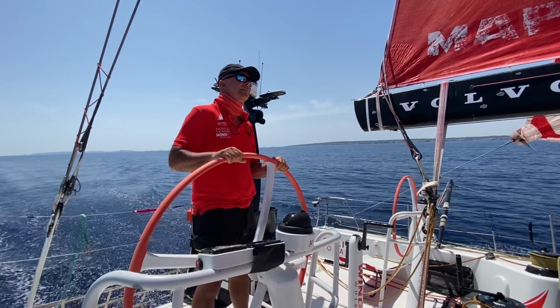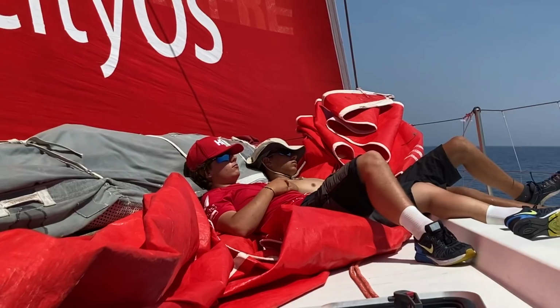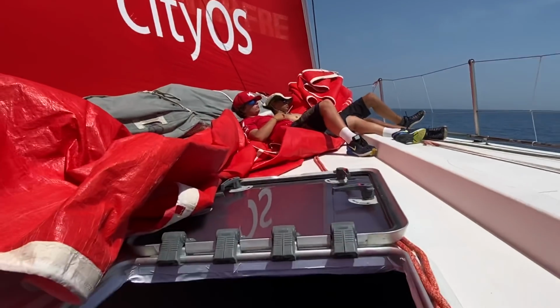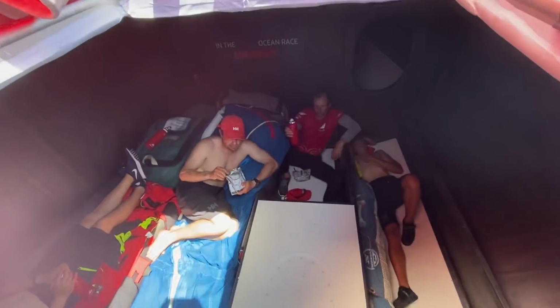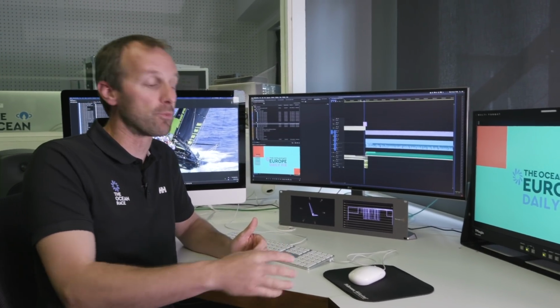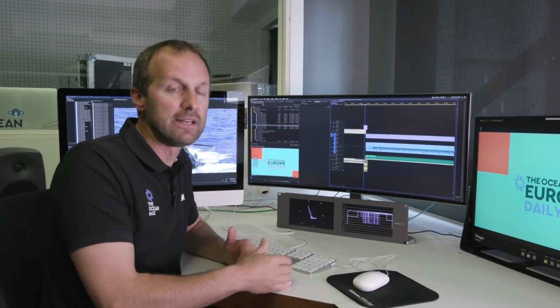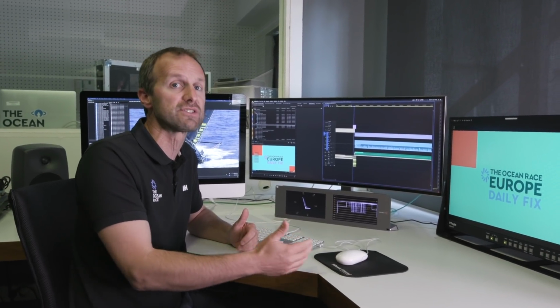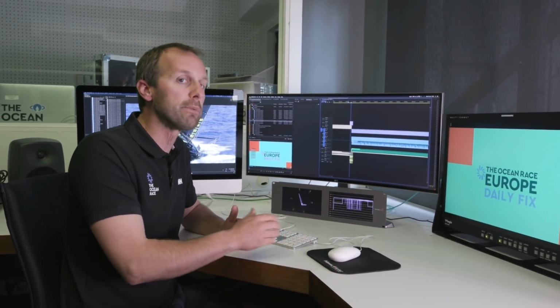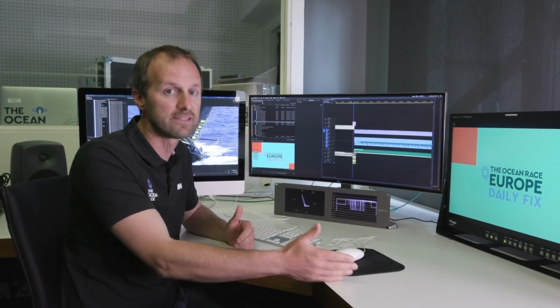Linked Out continuing to lead the IMOCA 60s and Sailing Poland taking the lead in the VO65s. But it's light, it's certainly incredibly hot, and for all the sailors, while it's not physically testing, it's certainly draining so far. Plenty of movement across the fleet, and with Sailing Poland now leading the VO65s around the south of the island, trying to use a little bit of sea breeze that they've got at the moment, they'll be confident of holding that for at least the next few hours.